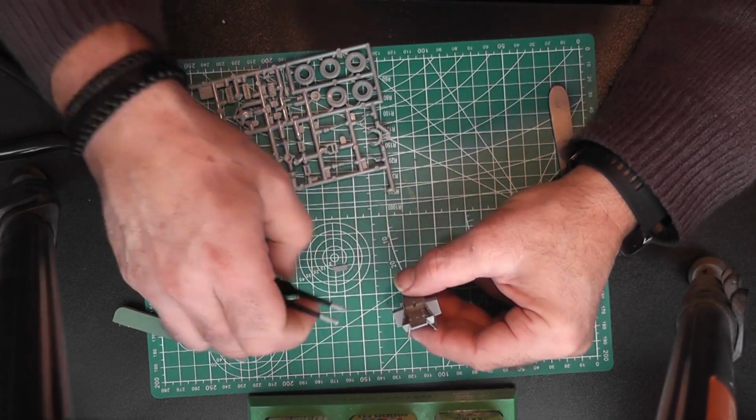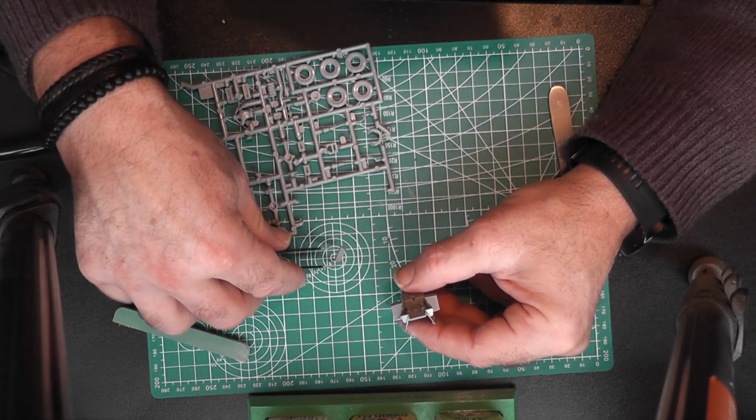So the two hulls are on. Let's put the two bits of armour plate in the front and the back.